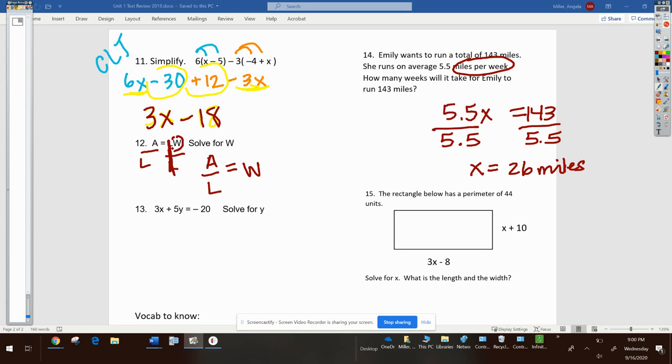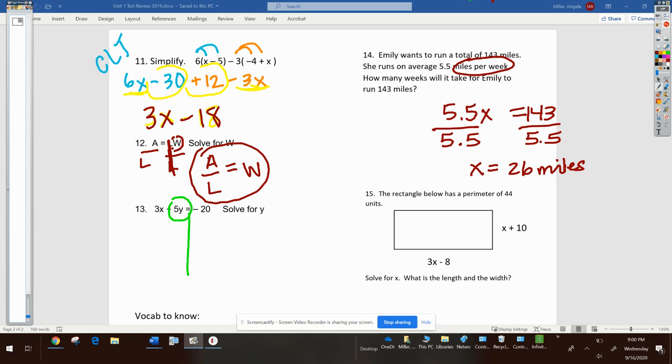That is my answer because I cannot divide A and L unless I know what those numbers are. So remember, in literal equations, you just leave them exactly how they are and manipulate the letters. All right, solve for y. All right, so here's my trick for solving for y. Let's circle our y. We do not want to move that y under any circumstances.